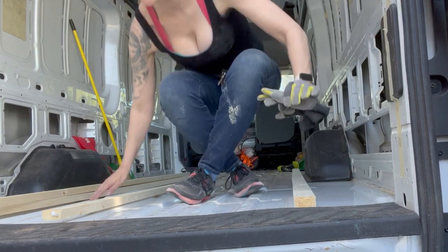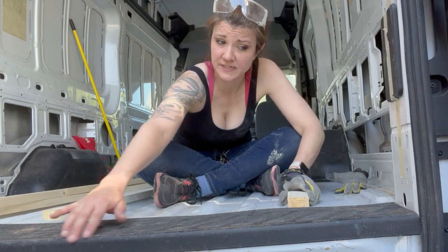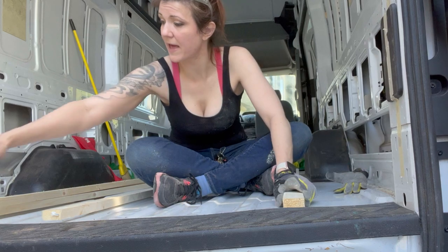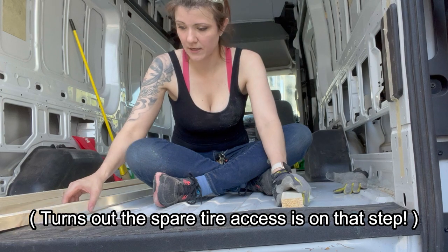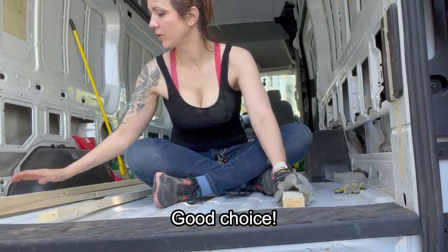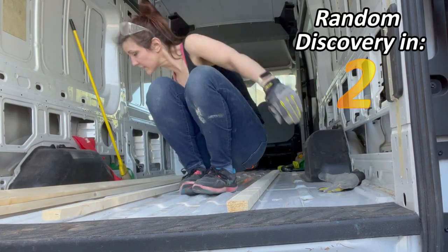The plywood that's already cut by the previous owner, which I am super ridiculously grateful for, he cut it to come out all the way to here. I need to decide if I want to trim that off and still have this step, or if I want to build it all the way out just like he did. I think I am actually going to trim off his. I'll put one of these boards going this way to kind of cover everything up. I think that sounds like a good idea.